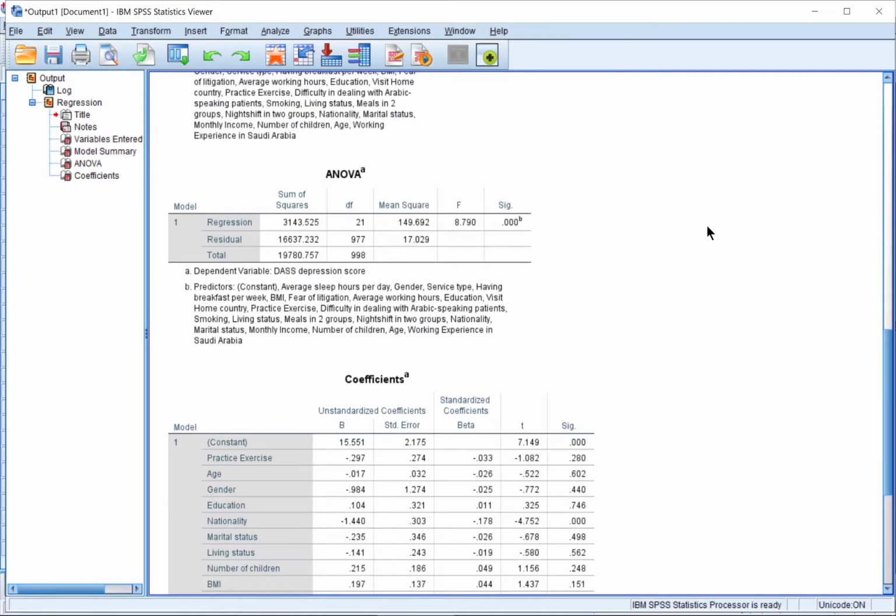And let's also mess around with the settings here. In statistics, we can add the confidence intervals for our estimates. It's going to be valuable. We can also add the R-square change. And as we've said, the R-square basically lets us know what proportion of the variance in the outcome is explained by the model. So we're going to see how the R-squared changes as we add more variables. In plots, let's also have the standardized residual plots, histogram, and normal probability plot.